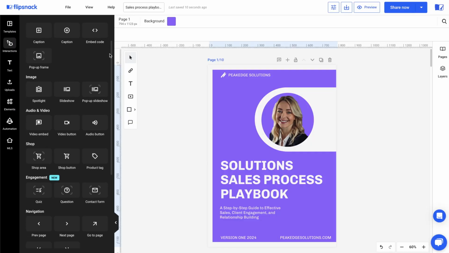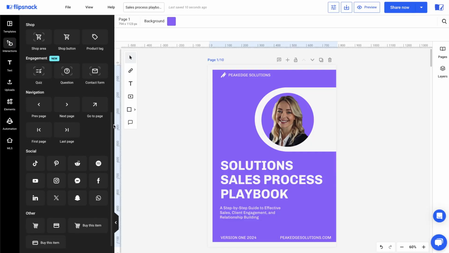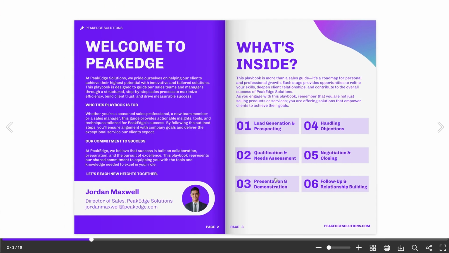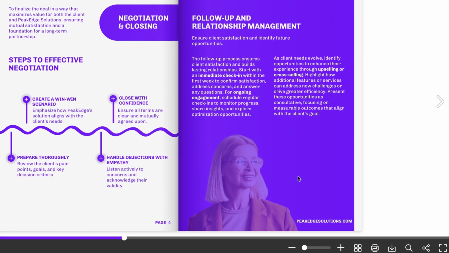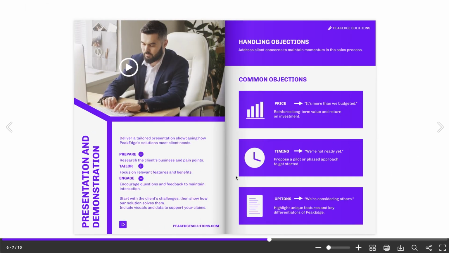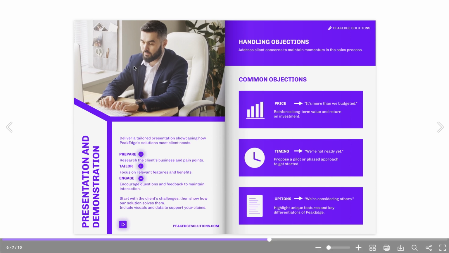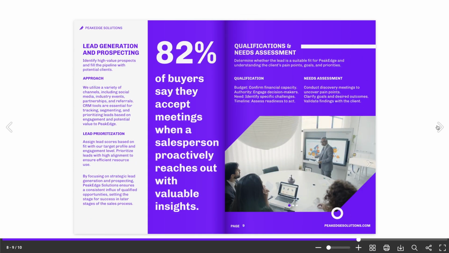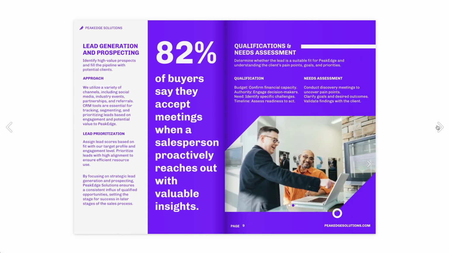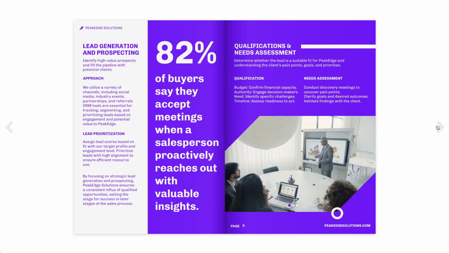For example, we've uploaded a PDF file and now it's time to make it more engaging. Here are just some of the interactive elements you can include. Internal links to help users navigate your document easily, or external links to direct them straight to your website. Videos that can either open in a separate window or be embedded directly in your flipbook for seamless viewing. Photo slideshows that keep your flipbooks clean and organized while showcasing multiple visuals.